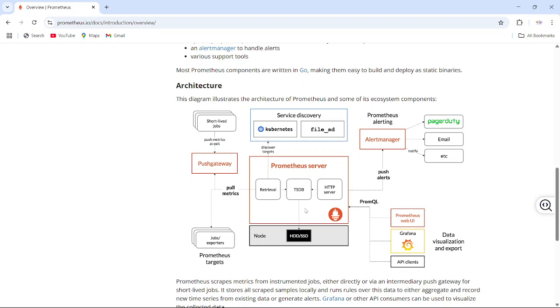So Prometheus is also giving us a dashboard on which we can see the overall status of any specific requirement we need to fetch from the database.